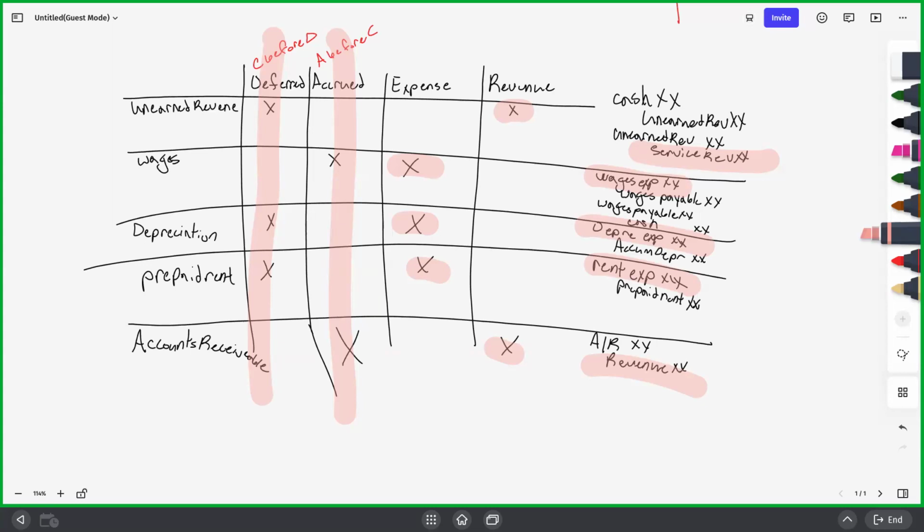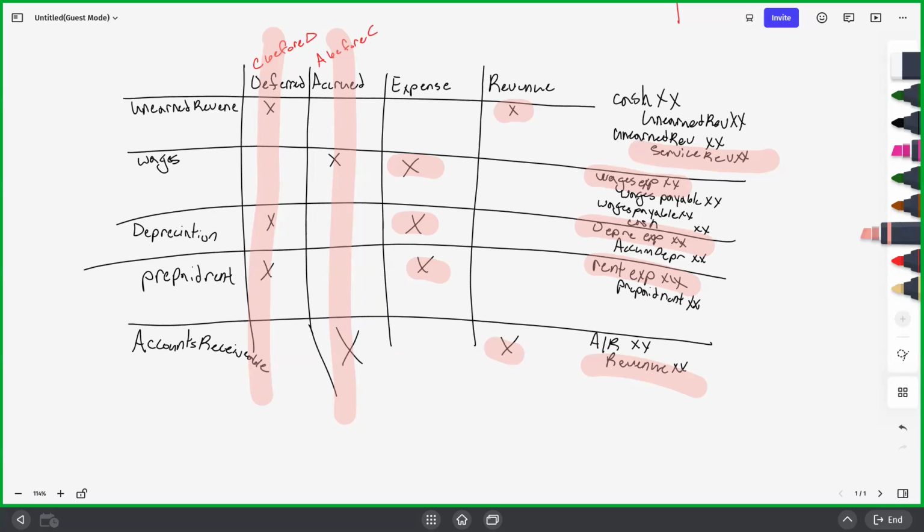So for the last bit, I'm going to make a problem that I'm going to give you guys 20 minutes to work on. I'm going to make an unadjusted trial balance. I will give you guys 5 adjusting entries. You will then need to make the journal entries for each of those entries, and use those to adjust your trial balance. After that, I need you guys to close out, use closing entries to close those. Create your post-closing trial balance, your income statement, retained earnings, and your balance sheet.